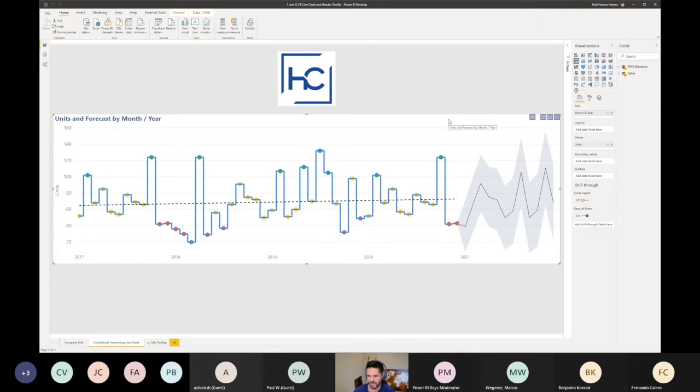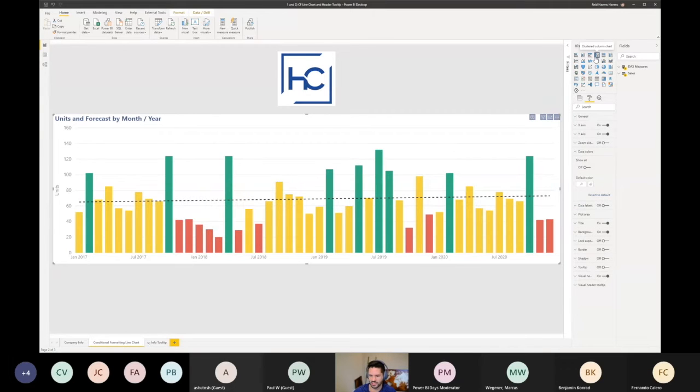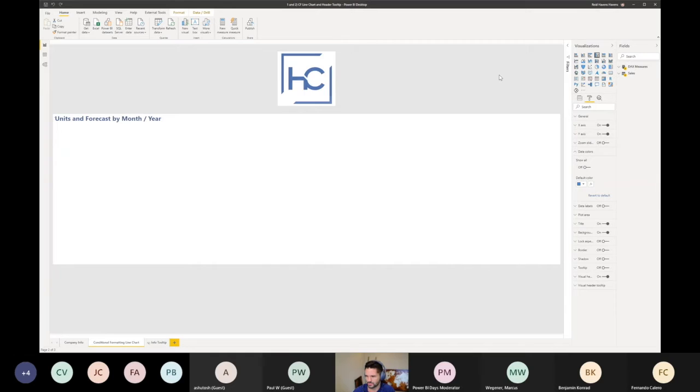What I mean by the fact that you can conditionally format a line chart is, if I come over to the format painter and go down to data colors, you'll notice there's no f of x symbol here. That symbol normally shows up when you can apply conditional formatting to a visual in Power BI, and it's non-existent here. However, if you start as a clustered column chart, you can see the colors showing up in the bars, and these symbols are down at the bottom. Let me clear that out so you can see. That little f of x symbol means I can apply some type of conditional formatting logic. I'm going to Control Z to put that back.